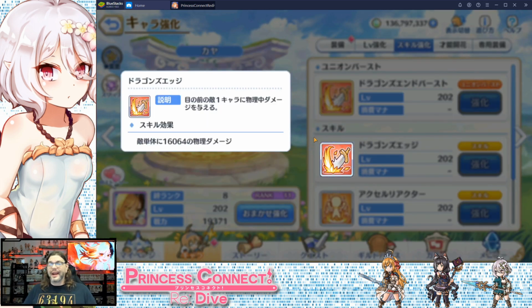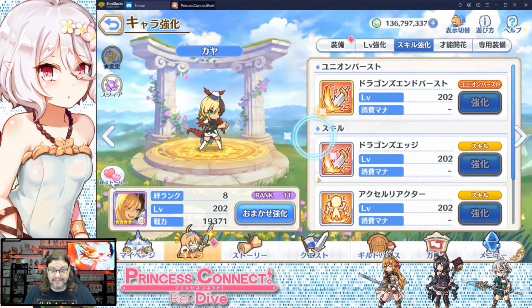Skill number one, Dragon's Edge, a single target physical damage attack. Yep, that's it. Nothing else to it. Real simple. I kind of like those. Easy to read. It's fine.